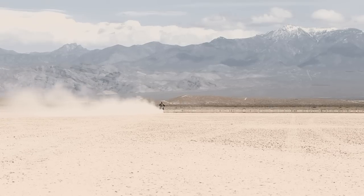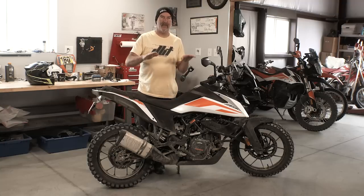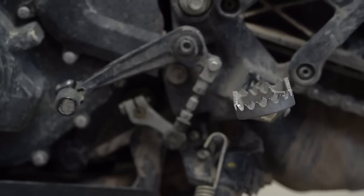Initially we were going 'the bars are too low' and blaming the bars a little bit. But the more we were riding, we noticed it's something to do with the foot pegs. The foot pegs are actually canted forward, which is really strange for a dirt bike — most dirt bike pegs are flat. Then we noticed where the brake pedal and shifter were — they're down low. It's made so you can operate them easily when sitting down. Once you go to standing up, it's like you're standing on a pole, not a peg, because you're only on the heel of the foot peg.